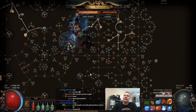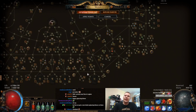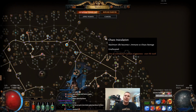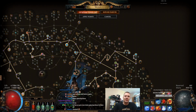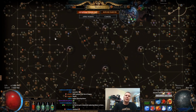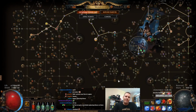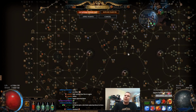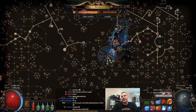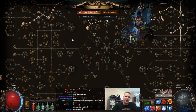But there are builds that are like here and really can't get here, and they would like to get that, maybe from here, or maybe some builds from here to take on the Chaos Inoculation. There's so many builds that really can't go here for the Cleansing Blows, but would like to get it. So I'm a bit sad. It takes away a lot of customization that we had currently already. So I think we're going backwards with that.